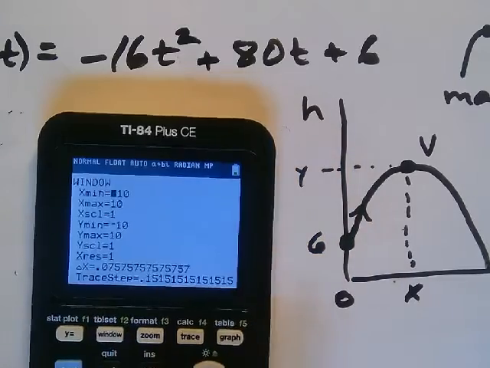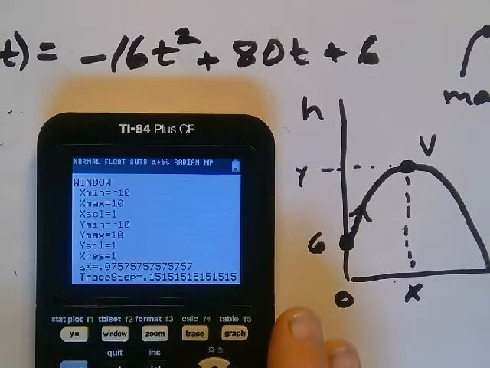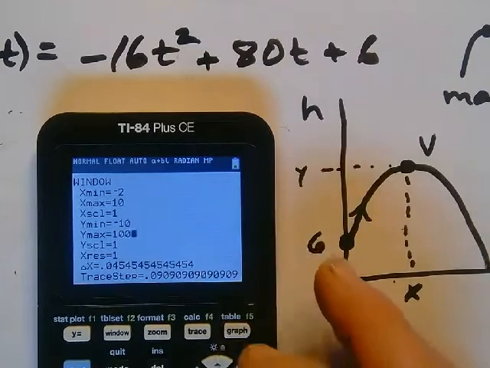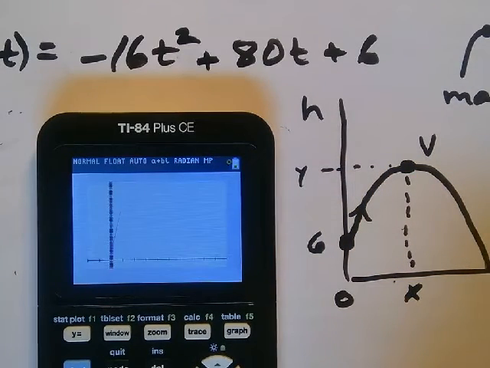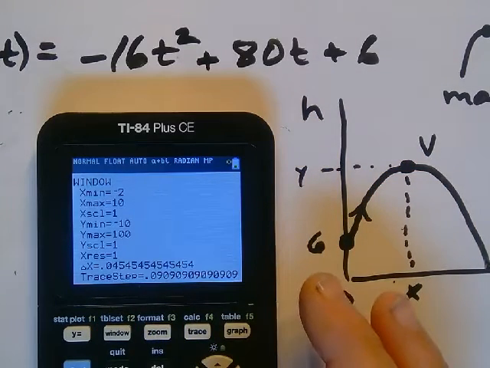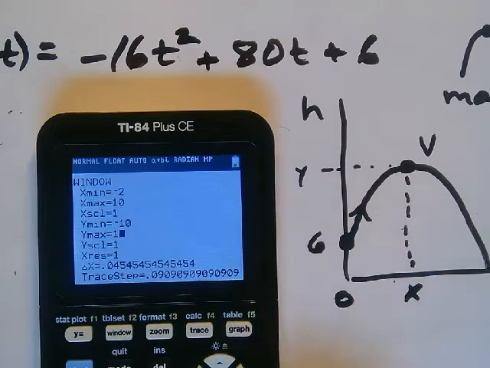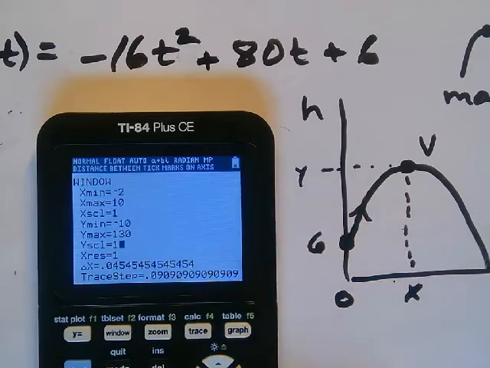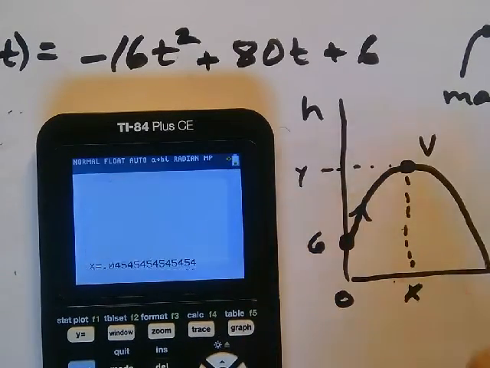So let's change the window, and I'm going to change it so that my x minimum goes to a -2. And I'm going to have to change the maximum because it looks like my parabola went off the top here on the y. So let's go up to 100 feet in the air and graph it again. Oh, it's going higher than 100 feet. We're going to have to change the window again. Let's make it 130 feet, okay? And also, I want to change the scale on my y scale so that it goes by tens instead, okay? There we go.